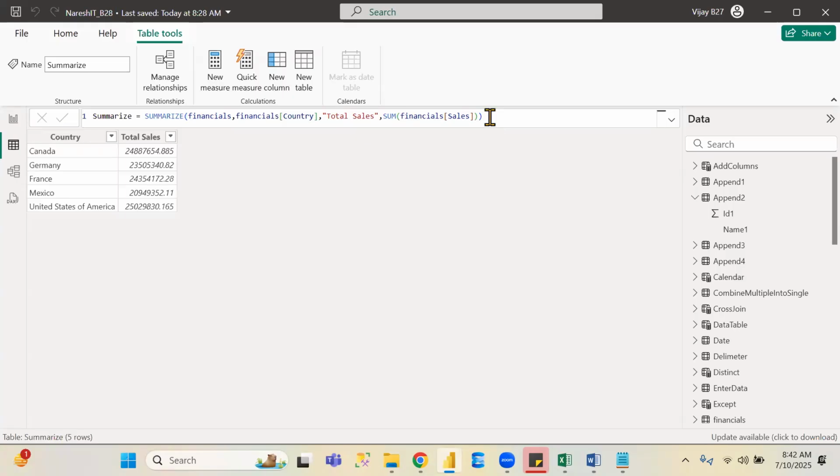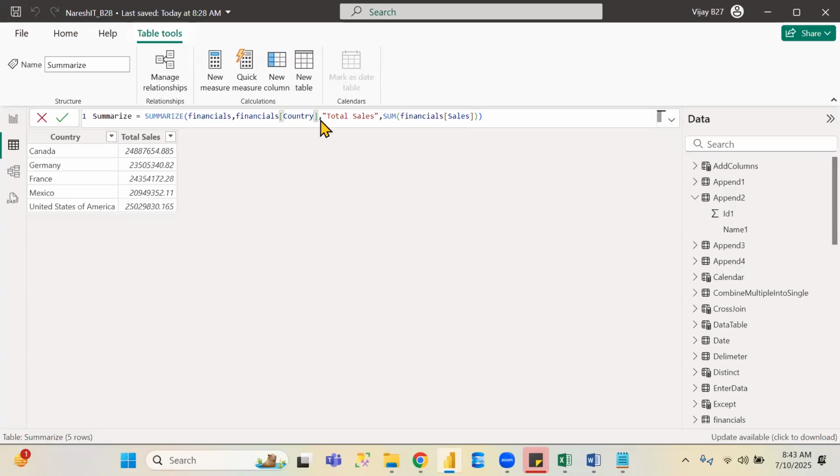Now see here. Country wise, how many sales are there? All those sales, it calculates the total and gives the result. That is the meaning here. Can we give multiple group by columns or not? How can you give?